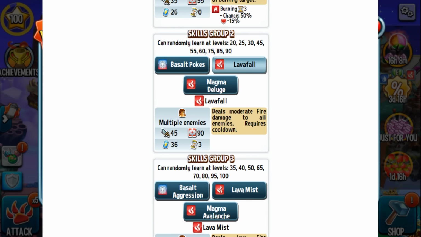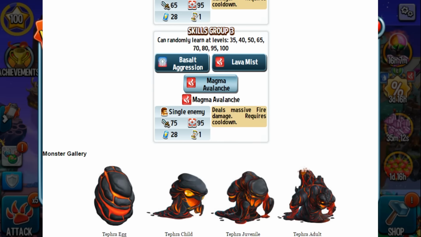And on top of that, Tephra does have Lava Fall, which deals moderate fire damage to all enemies. Here, moderate damage meaning 45 damage. So in a team wars, if you're able to Lava Mist and then Lava Fall, that's pretty much going to wipe out all of the enemy monsters. And then if you ever find yourself in a situation where you just want to one-hit an enemy monster, you do have Magma Avalanche, which deals 75 damage and it only has a 1 turn cooldown.